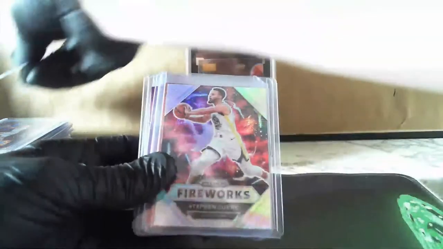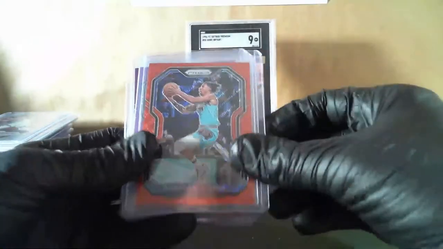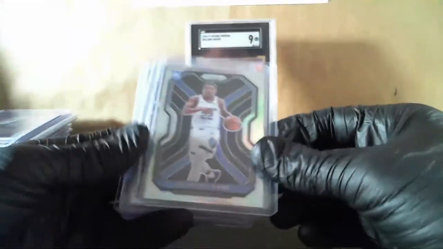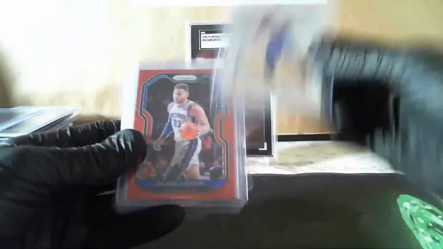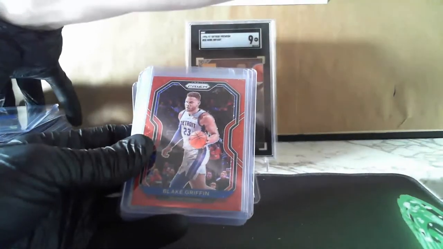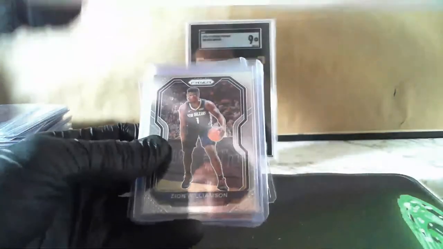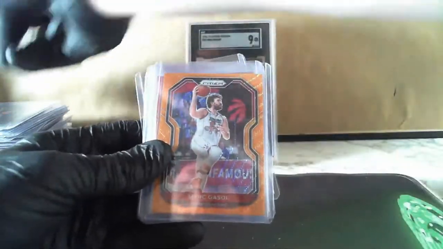Kevin Huerter, purple ice. What a shame. Steph Curry, silver, fireworks. Brandon Clarke, red wave. Brook Lopez, purple. Desmond Bane, silver. Widescreen, Steph Curry, silver. LeBron James, tribute. LeBron James, old school prism. Blake Griffin, slam dunk Griffin, red wave. Ja Morant, fireworks. Zion Williamson, base. Kyrie Irving, hyper.